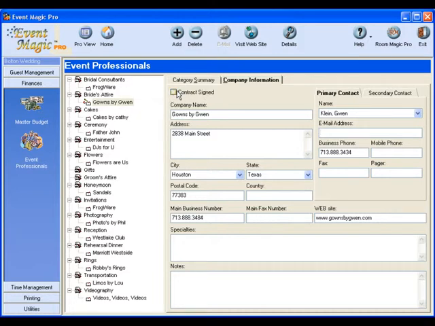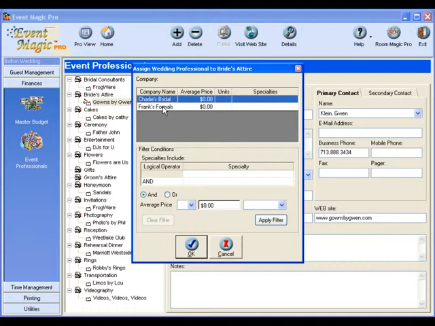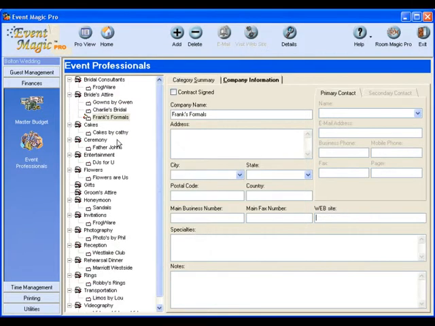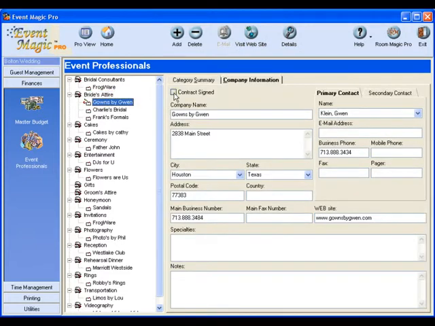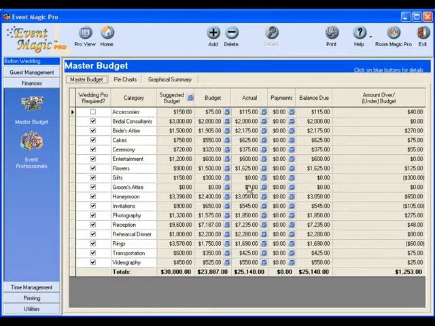Because you would have several vendors that you might be evaluating, we can add a couple more if we'd like. Go ahead and add these two. You can enter their estimates. Then it allows you to do a side-by-side comparison, the budget and each of the vendor's estimates. Real good overview for your client. So once you've signed a contract with this vendor, you'll want to check this box here that you've signed the contract so that the actual detail amounts from this vendor will be fed into the master budget screen, into the actual column.